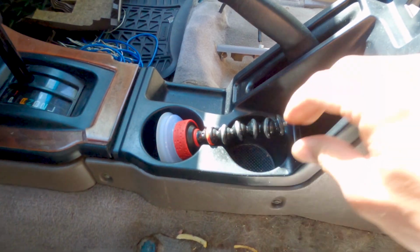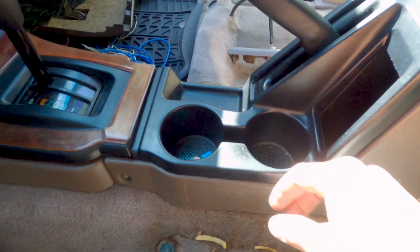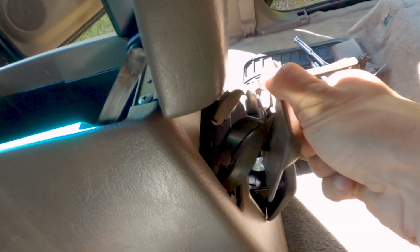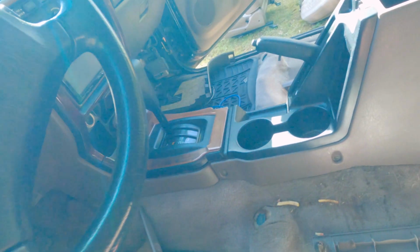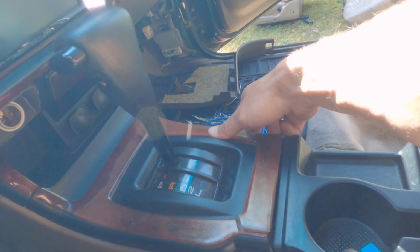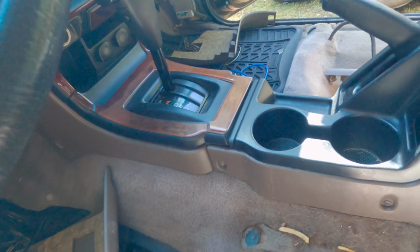And these plastic moldings, they just pry up. They're just clipped in, so you could use a plastic pry tool, interior tool, and just pop those up. And I can't remember if there was anything in the back. See, cup holders. We might have to do these two Phillips head inside the cup holder as well. I'm gonna remove them just because, you know, may not be necessary, but I'll just pull them off. It's not hard to pull them off. And then I'm gonna lift up on all this plastic trim to get more access.